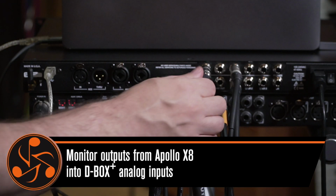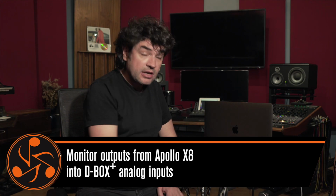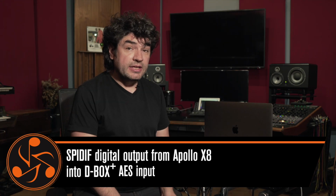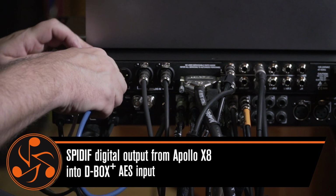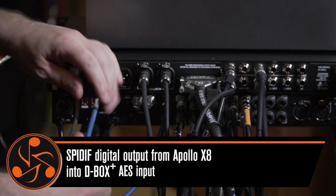Another thing you need to do is to connect the monitor outputs of the Apollo X8 and connect that to the analog inputs of the D-Box Plus, which I'm going to do right now. One more thing is to connect the SPDIF digital output of the Apollo X8 into the D-Box Plus AES input. And yes, you can connect a SPDIF output to an AES input. Nobody's going to sue you.